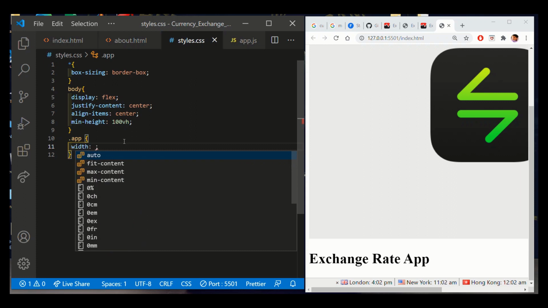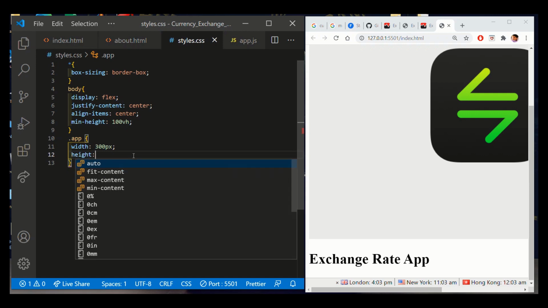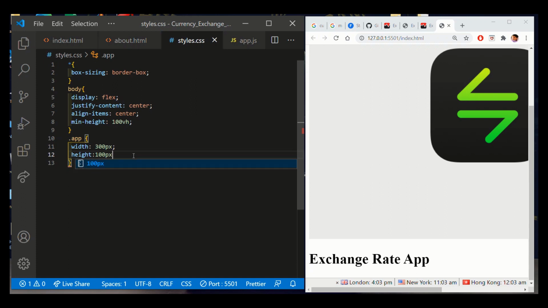So maybe 300 pixels. Is it okay? Or maybe 300 pixels height. 100 pixels.